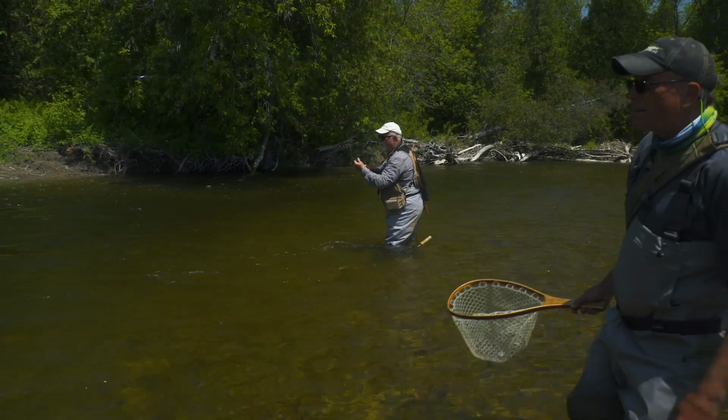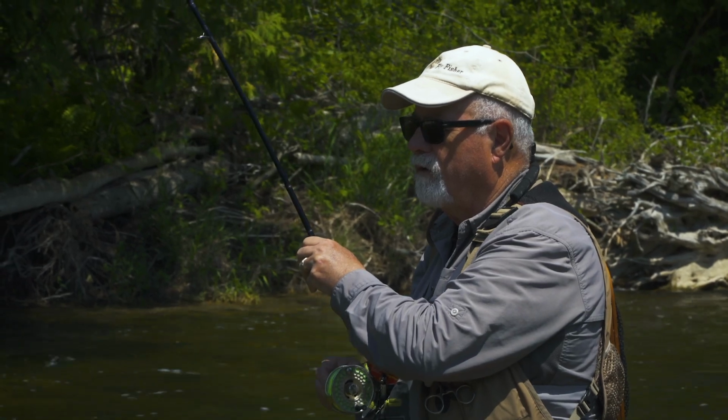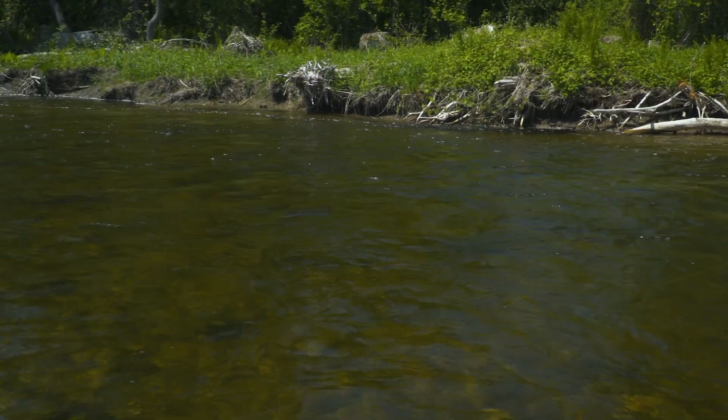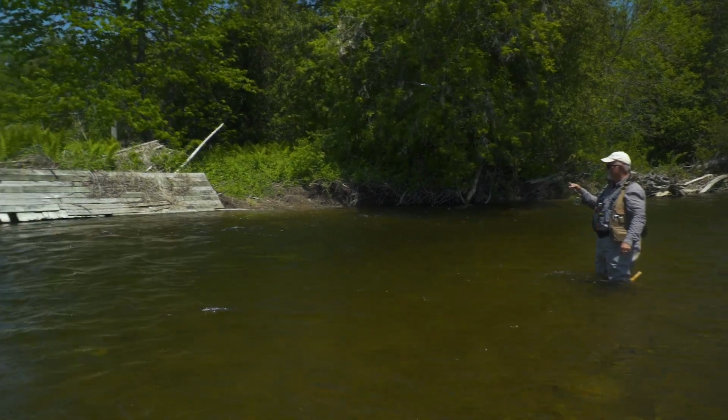Well, it's going down. It's got some shoulders to it. I was going to say it's got some energy too. Oh, it's a beautiful looking fish. It's fast water that he's moving in too. Yeah, he's using it to his best advantage.